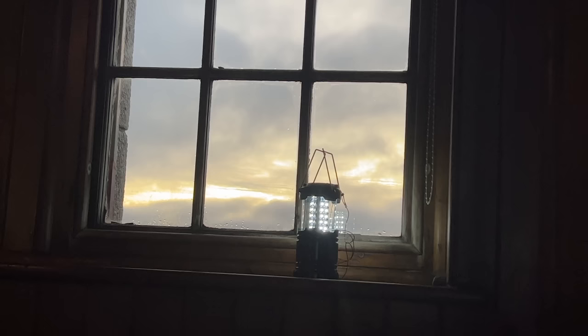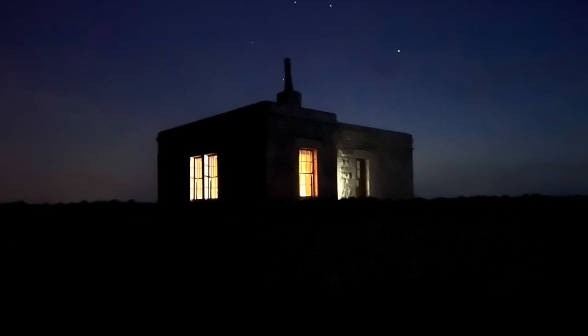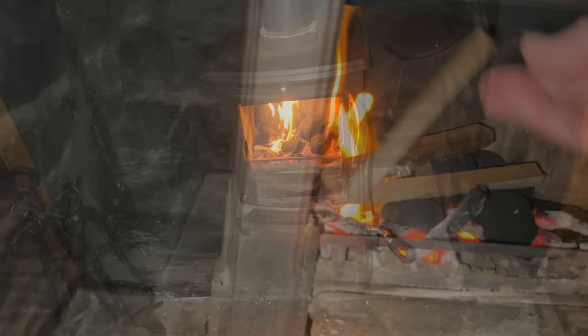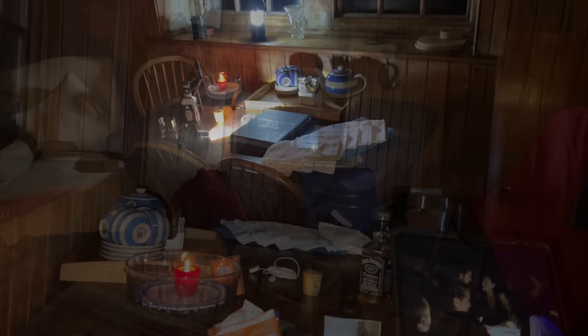Without electricity, lighting in Tibbetts is all by gas lamps. My tip is to bring a couple of battery-powered high-intensity LED lanterns, as Lundy gets very dark very quickly. Lighting the gas lamps is an acquired skill — we haven't really used gas lighting in the UK for over a century and a half. But once all the gas lights are lit, there is nothing more satisfying on a winter's night in Tibbetts than getting a roaring fire going on the Wenlock stove. Despite no electricity, with the gas lamps and fire going, Tibbetts is surprisingly snug and homely even in mid-December.